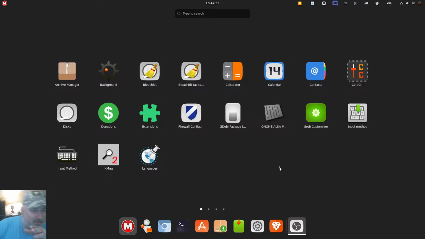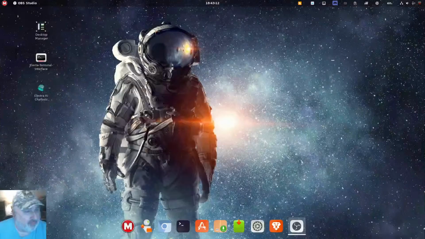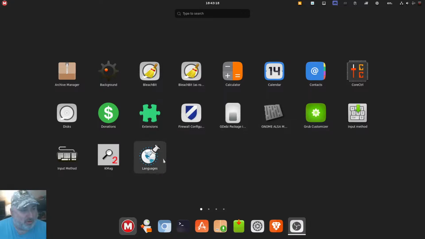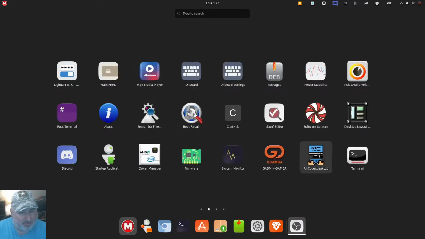Apparently, I am not a fan of the GNOME desktop environment, and that's pretty much what this is. It's a customized version, it appears, that they've done. Usually this button here, in the top left, says show applications. You hit that, and it will show all your applications. And I'm not finding Brave in here anywhere.